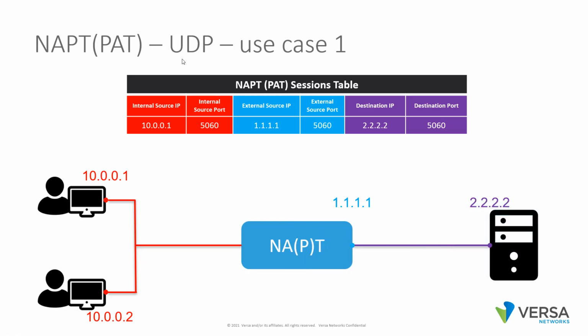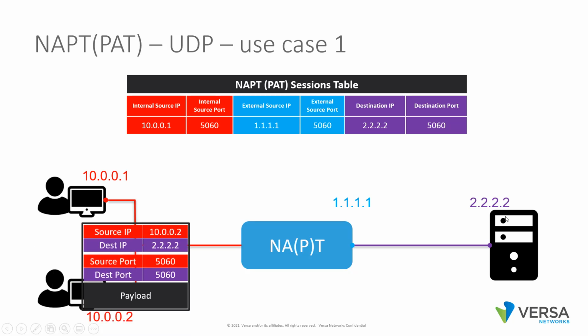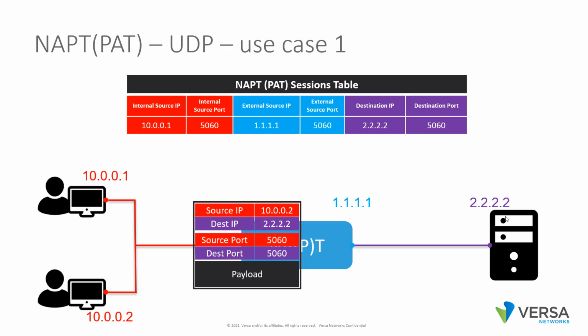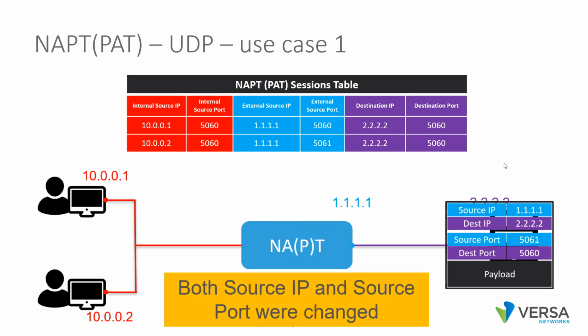But now you can ask me, what if another device from the internal network also tries to establish a connection to the external device? What will happen in this case? I purposely checked the RFC, and it says that the UDP port assigned on the external connection will be the same plus one. So in this case, 5061 will establish a connection to 5060 on the external device. The same will work for the majority of computer games and other UDP-using applications. So again, it will always translate this way.